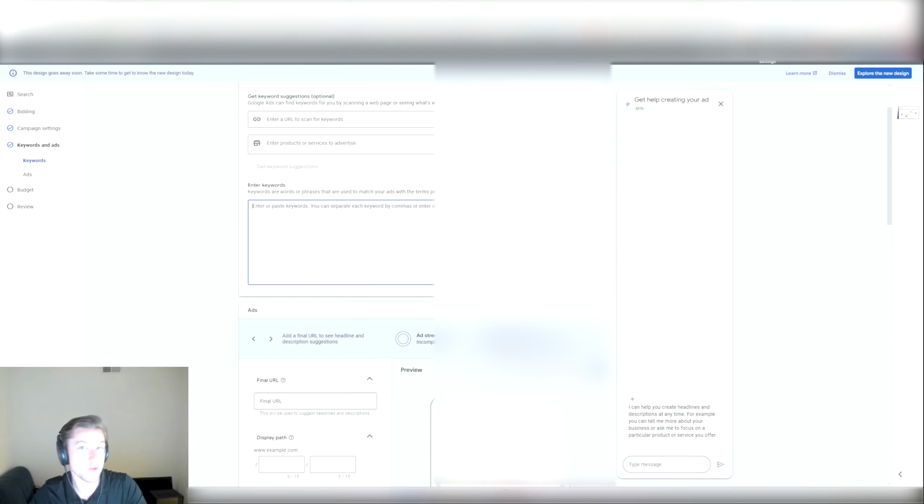I would like to stick to no more than 20 keywords. Keep it really simple. I also like to try to avoid exact match unless you know for sure that that is going to be your keyword that's going to win. The reason for that is because, number one, exact match is not necessarily exact match, so you can still get variations, and Google will charge you more for exact match versus if it was, for example, a broad keyword that picked up that same exact phrase. It's really weird. It's just one of those things that Google does that I hate. So anyways, be very careful when you use exact match. However, when you're adding negative keywords, always use exact match.